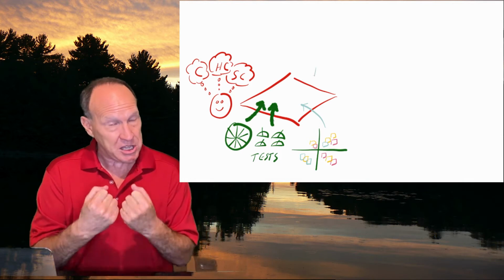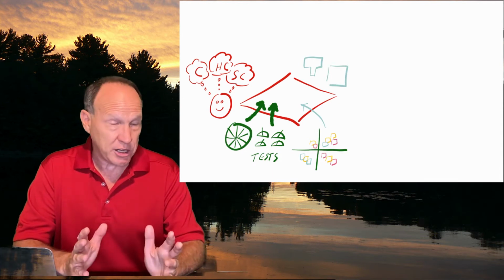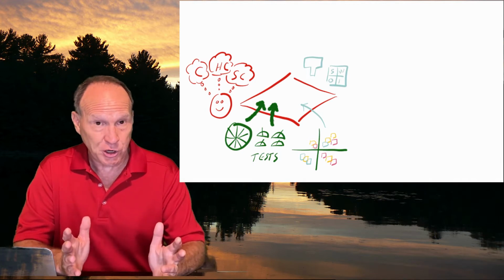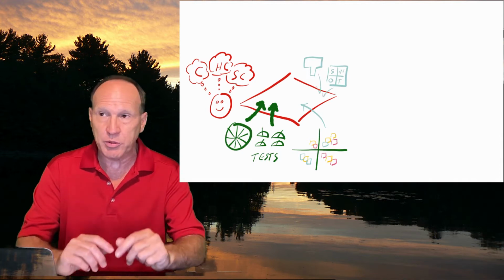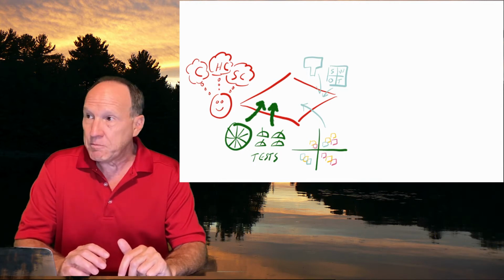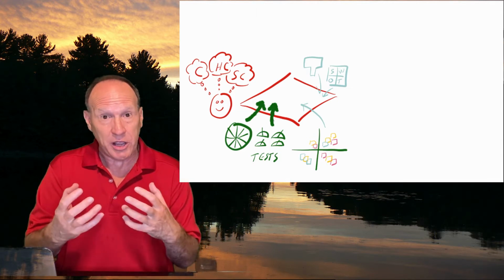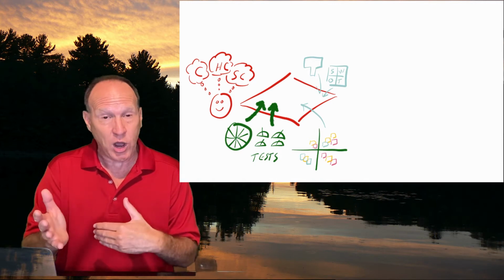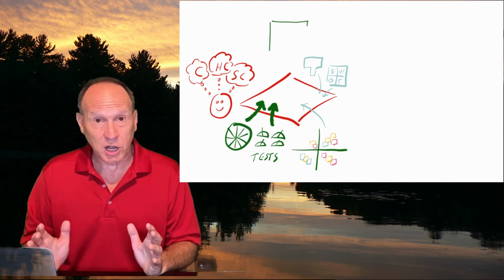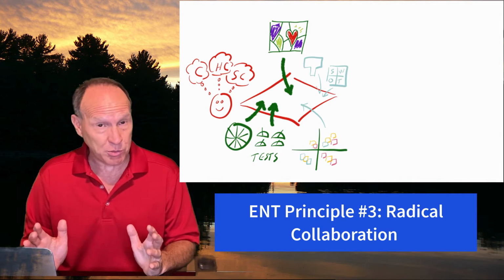We then capture the insights from the divergent thinking part of the diamond using a variety of tools. So this could include, for example, capturing your T-shaped profile to share with other people. It's a nice graphical way to show other people, or a SWOT diagram, your strengths, weaknesses, opportunities, and threats. Your CV, things like that. You could capture your learning and use that to drive the different design challenges that you might have. We also talked about the need for visualization and radical collaboration and radical candor in principle number 3.